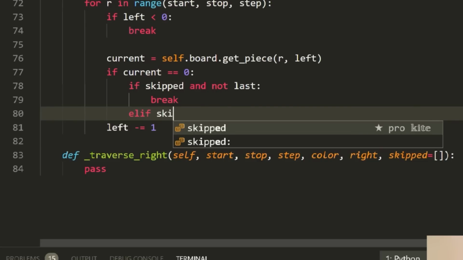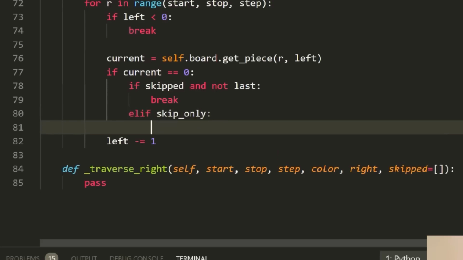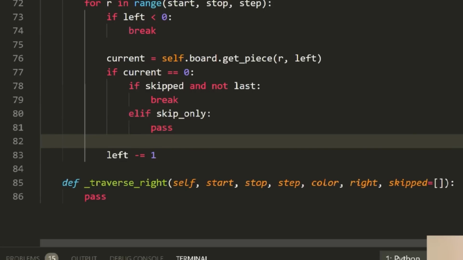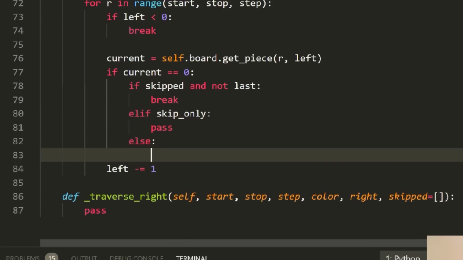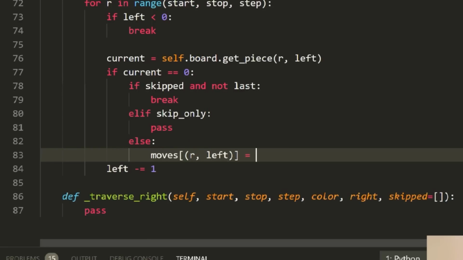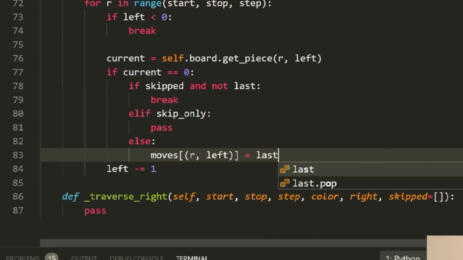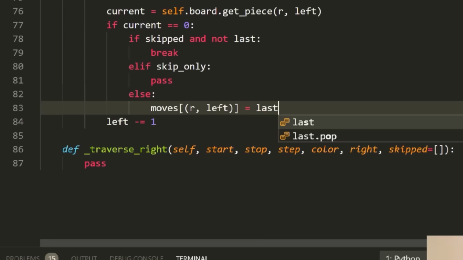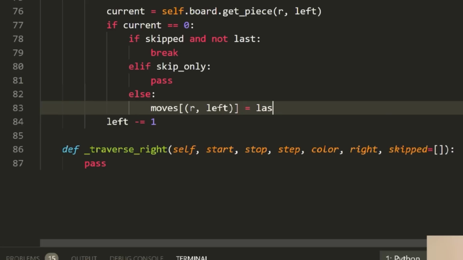So elif skip only, we'll do something in a second, and else we're going to say moves, and this will be our left is equal to last. All right, and then there's actually more to this.